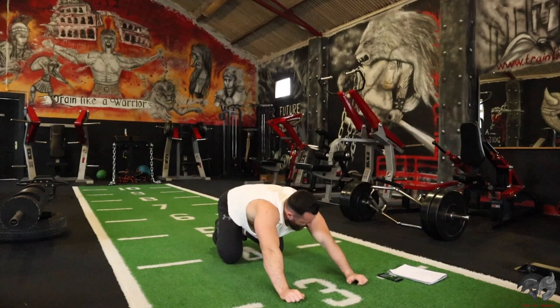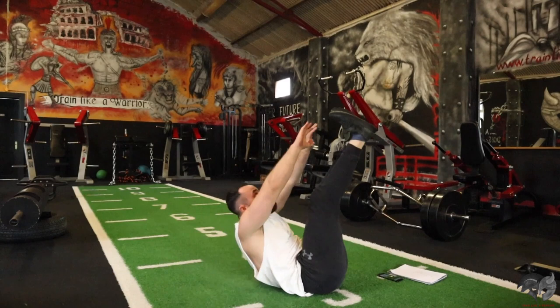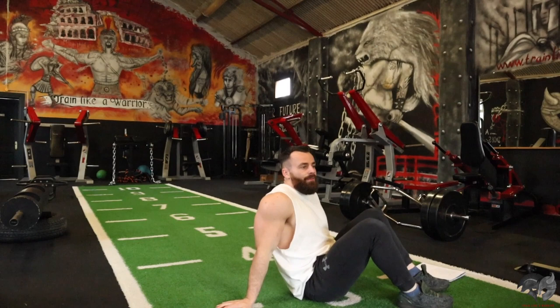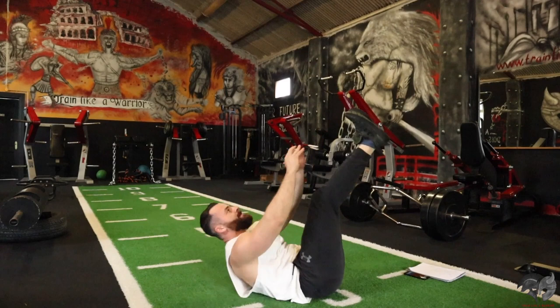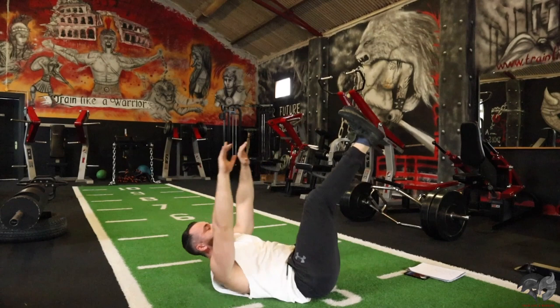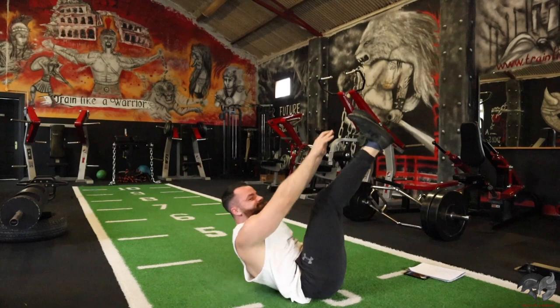Into the core — toe touches. Legs up straight, up, touch your toes. Do not overlook the power of your body weight with these workouts. Super effective — you have to really push towards your goals, especially this workout — it's more focused on building muscle. Even if you're looking to gain more size and strength, it's always crucial to perform ab exercises. Strengthen up that muscle group. Keep pushing. Come on, every rep. Good work.